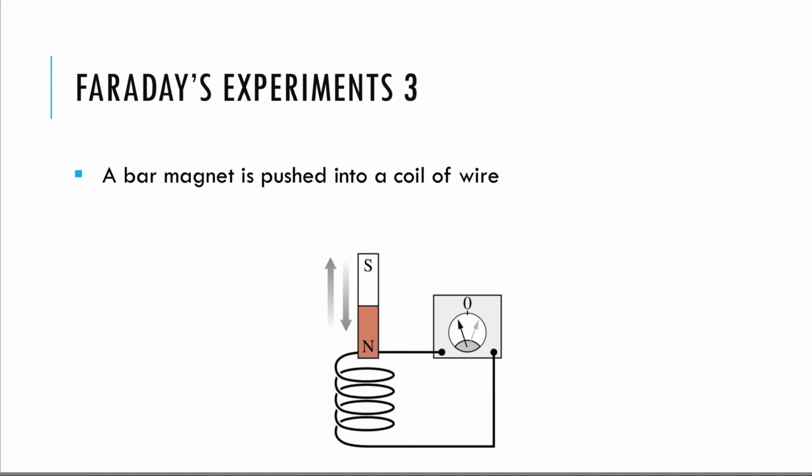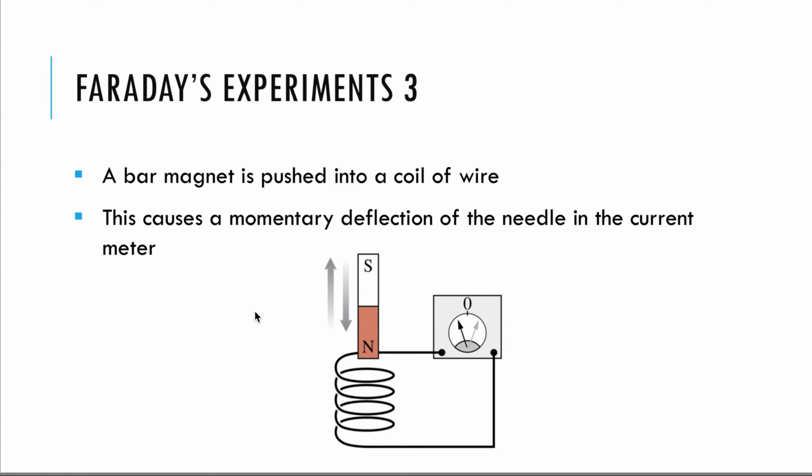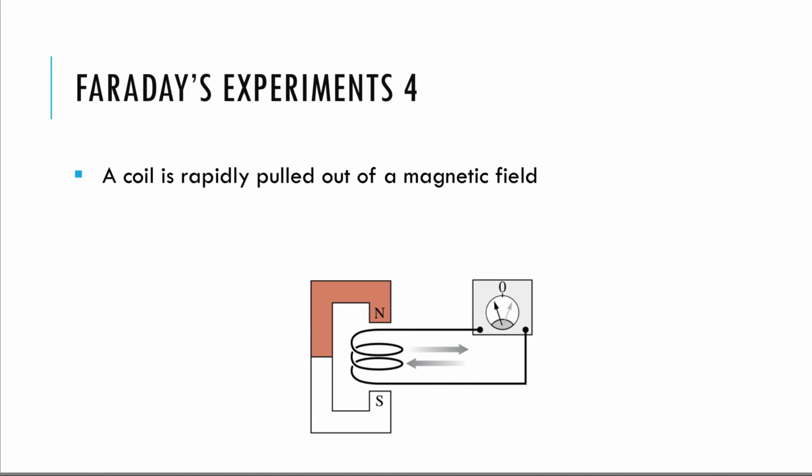This next experiment is similar to what you saw in the video, where you push a bar magnet into and out of a coil, and once again, the ammeter reads a current, only as you bring it into and out of the loop. If you just hold it stationary, nothing happens. Finally, a very similar experiment shows a loop of wire that is being brought into and out of a magnetic field. So what is happening in each of these experiments is that you are changing the amount of field that passes through these loops, and that is what seems to be causing the current in that loop, even though there's no battery in that loop.